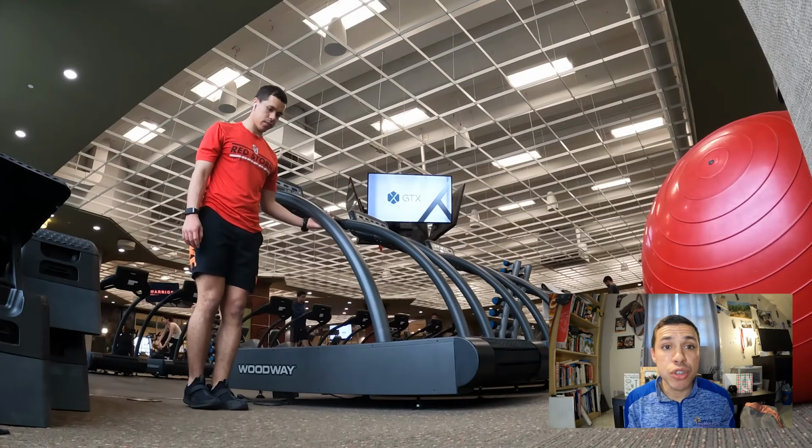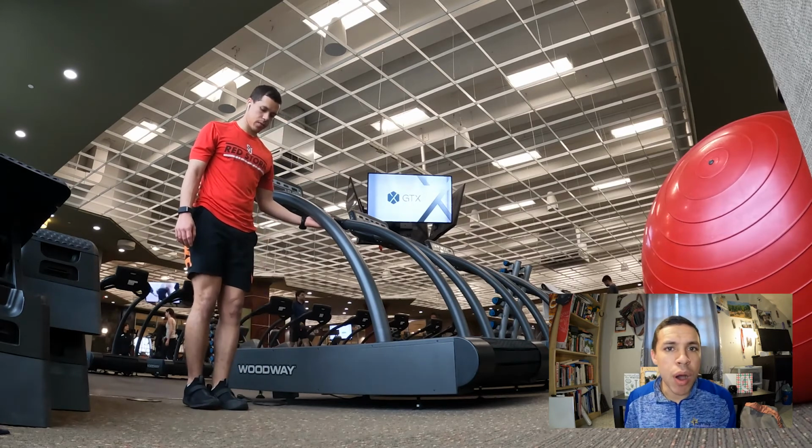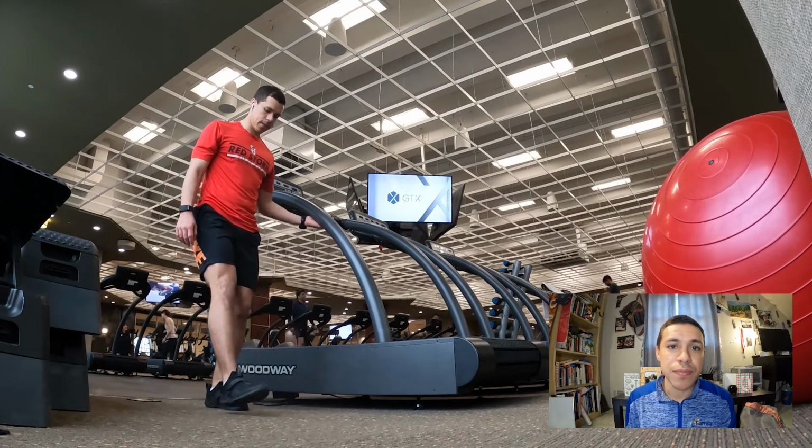The Patrick step is meant to increase my knee stability, but I also do feel a slight burn in my quads as I'm going about this exercise.